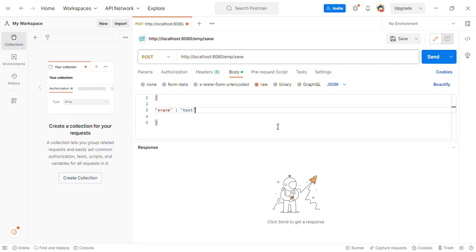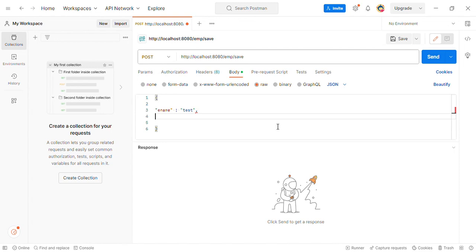I'll put it as test. Then after that I have address, which I'll keep as Mumbai, and then I have a mobile number.